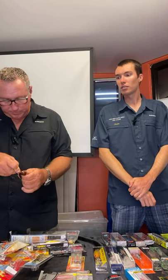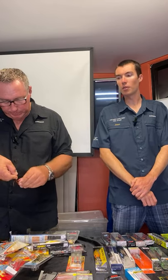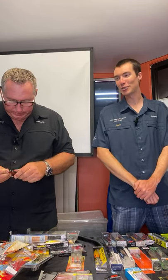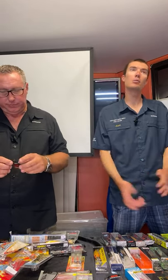Over a mooring rope, yeah. Mooring ropes are a pain. You either catch a mooring rope or you catch fish and it does you around the mooring rope and that's it. It's a bit of a hate relationship with the mooring rope, but they hold a lot of fish and they're there because the bait's there, so you're in the area.